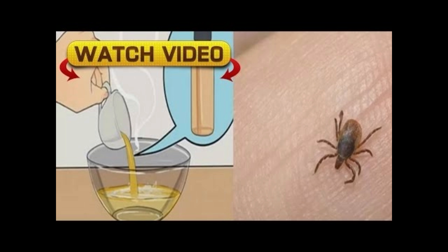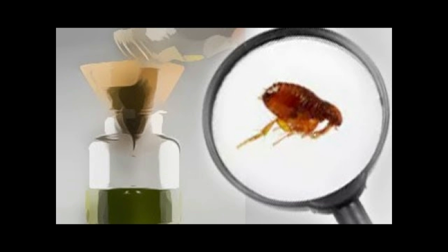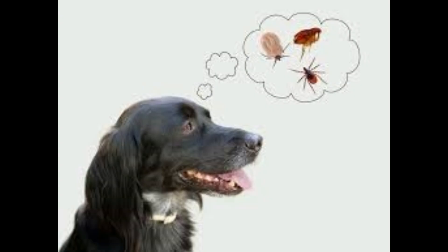Citrus: Prepare a little water with some citrus, such as lemon, orange, or grapefruit. Pour the mixture into a spray bottle and bathe your pet with it — you will achieve removing ticks. Apple Cider Vinegar: You can spread a washcloth with apple cider vinegar and apply it as indicated with the alcohol and oil method.